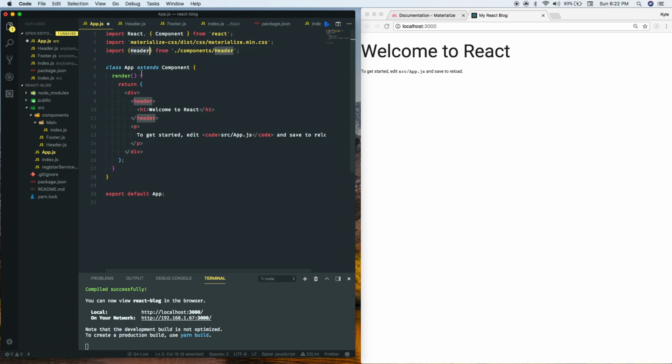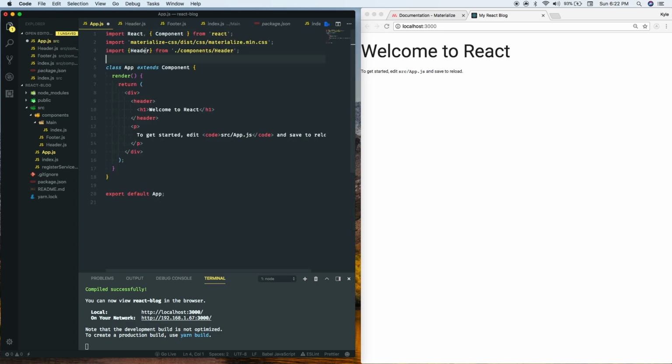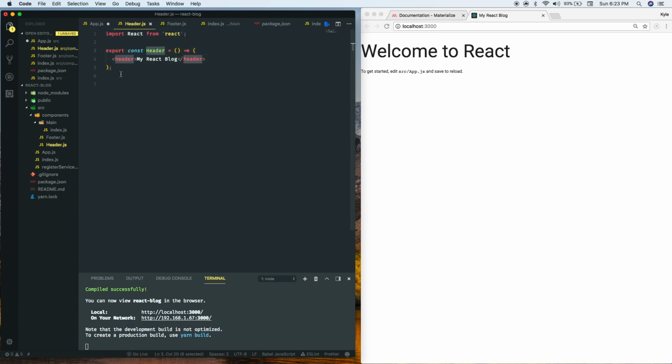If you put curly braces, then you can name your imports. For example, if you said export constant header, there's no default export for this. So what you could do then, in theory, is you could just import whatever's in the braces, and it'll find this header and give you that. But we're just going to use the default.